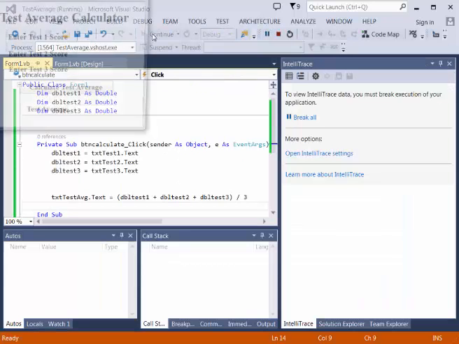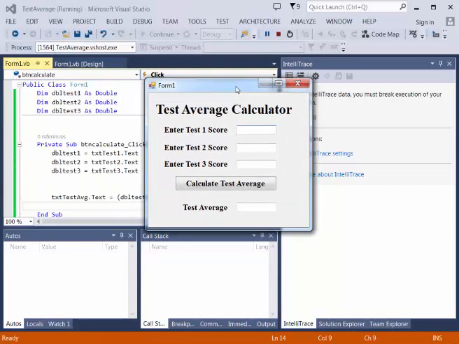I want to run this thing and see if it works now. So it comes up. I'll say, all right, let's try it out. Let's say I got an 89 on my first test. I got a 76 on my second test. And I got a 92 on my third test. I hit calculate average, and it comes out here with an average. Notice it's got a lot of different decimal points there, and that's fine because I have it as a double. Your program should work with any numbers. Let's say I change this to an 88, I recalculate. Okay, my average went up. If I change this to a 96, I recalculate, my average went up.